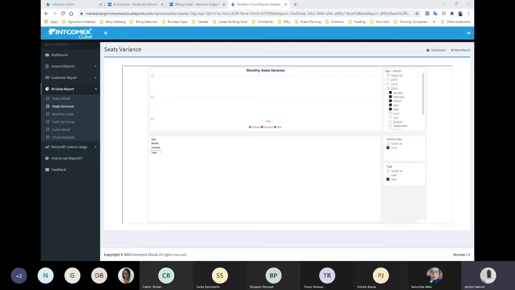So say, I think Trevor, you are in RD, so it will be marketplacexrd.incomexcloudreports.com, and you just replace that xrd. You just use the same link, depending on where your account is set up, you use the respective link. You're simply just adding reports to the address, the URL, sorry.